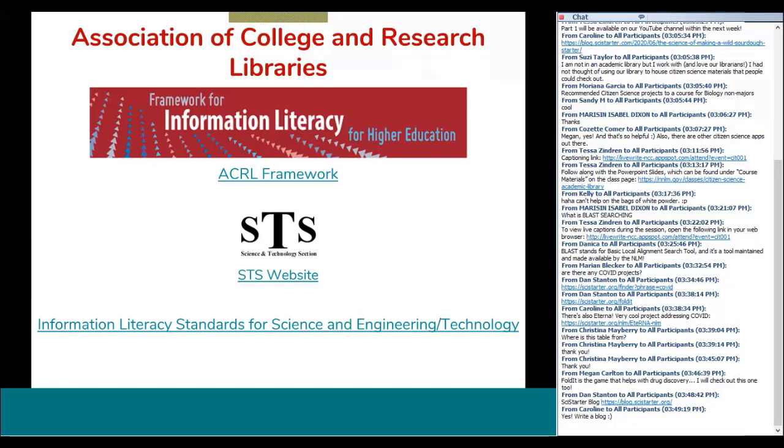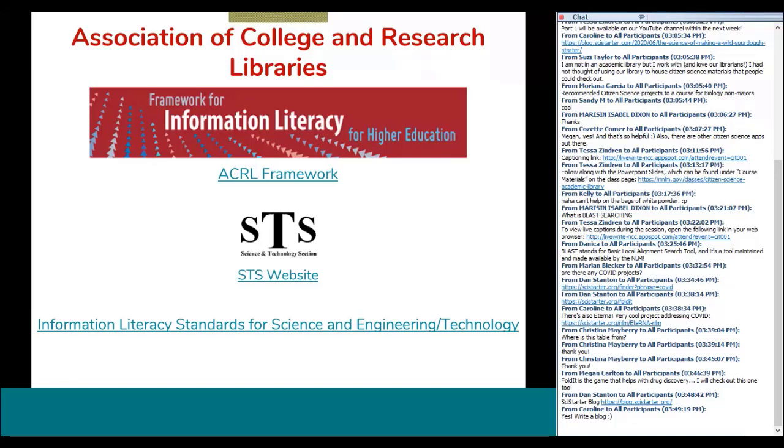So what are the values and priorities of your institution with regards to faculty and student engagement? And I'm assuming everyone is familiar with ACRL's Framework for Information Literacy for Higher Education. It may be that your library has already adopted or adapted the framework as core concepts and skills, and that's great. That may make it easier for you to demonstrate where and how citizen science activities fit into that accepted structure.